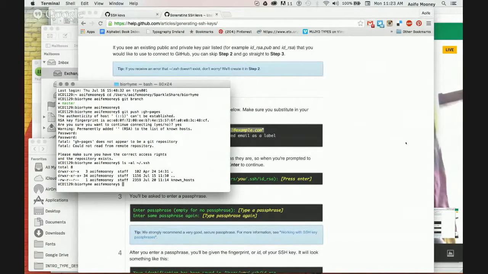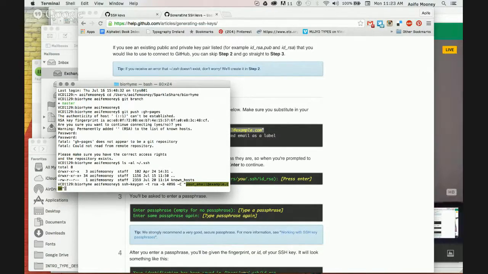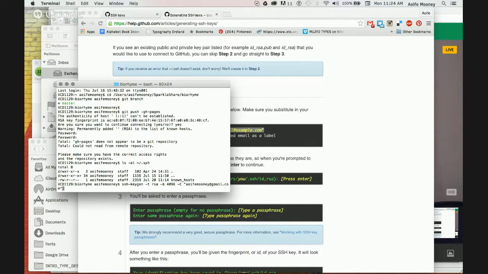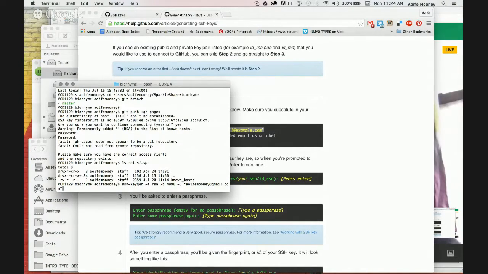So when you use Sparkle Share, it sets this up for you automatically. If you use another graphical interface, then I guess it won't do that automatically. So yeah, you have to delete the example email. Okay. So if you use another graphical program, then it will probably rely on the details that you set up like this. Yeah. Are you using a graphical program?